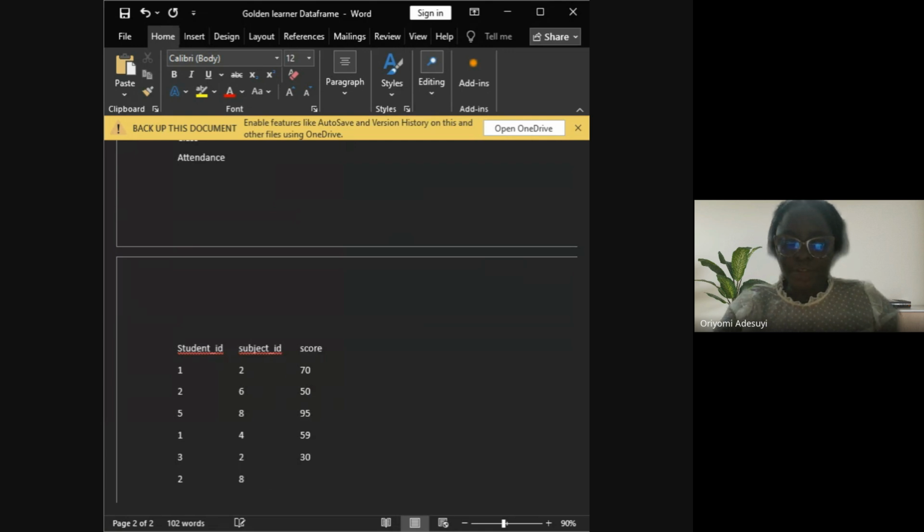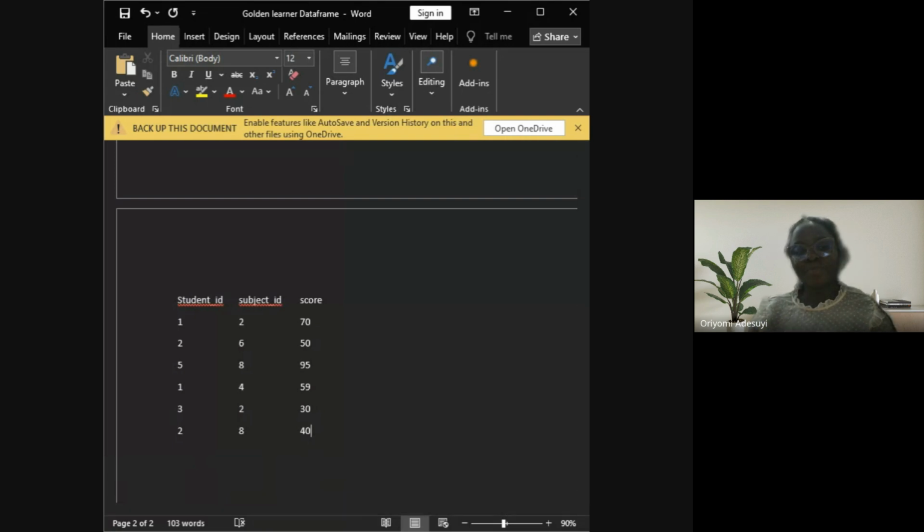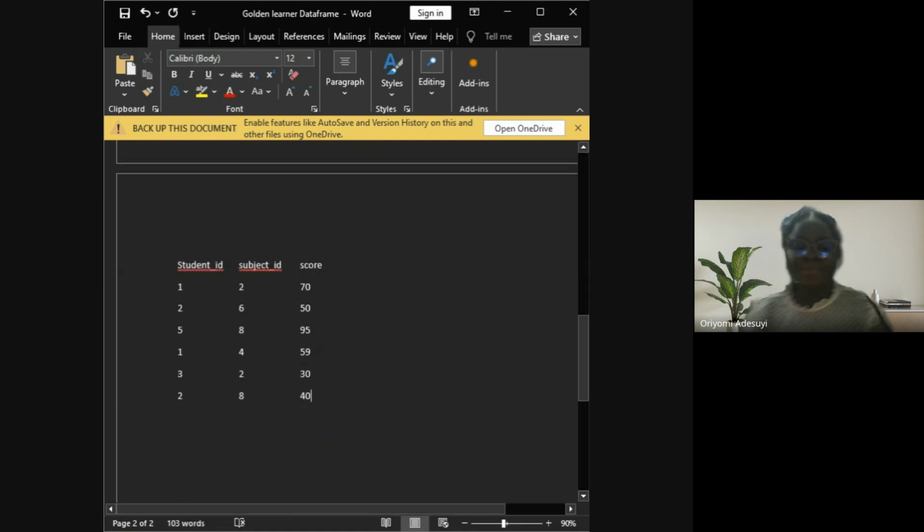And the score is 40. Now, do you know what I just did? Who can make sense of it? This is what your table will look like, based on what I've written here. It looks like jargon now. Let me explain. Student, please try.